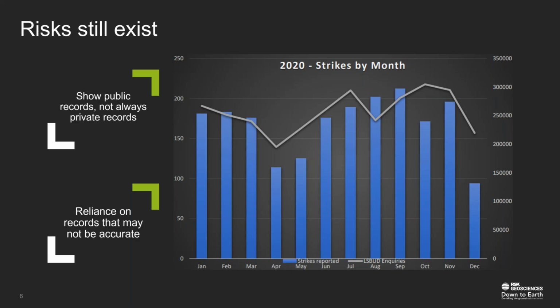So this would suggest that there is a danger of relying on service records alone, especially because line search results will show public records, but they don't always show private records. And even when those private records are accounted for, the position of services can differ substantially from where they're plotted on record drawings. So what can we do about this?